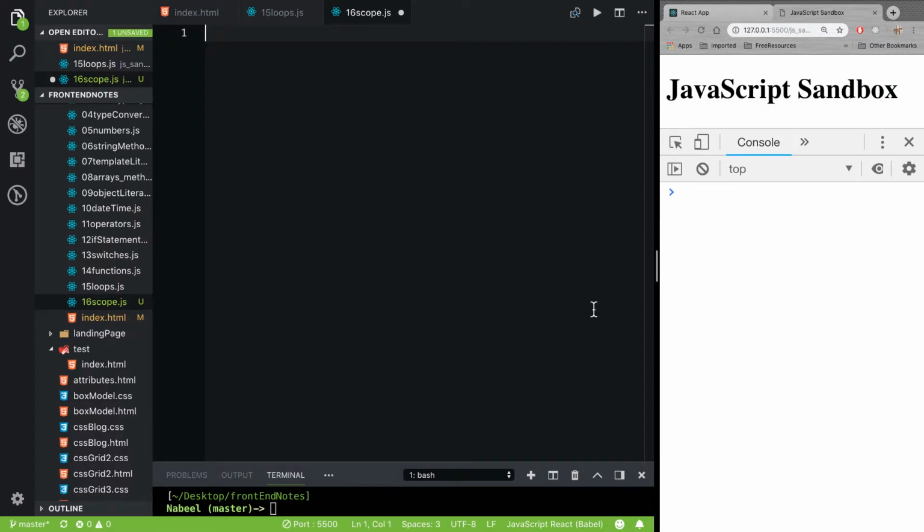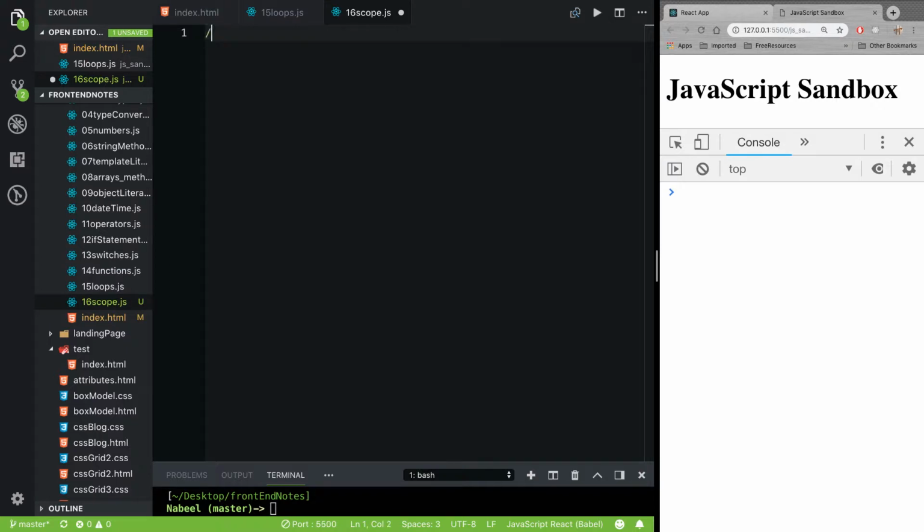So now that we know what if statements are, what loops are, and functions are, let's actually talk about scope when it comes to let and const versus var. This is something that I actually didn't want to go over before because we hadn't gone over functions yet, but now that we have, this would be a great time to touch this.